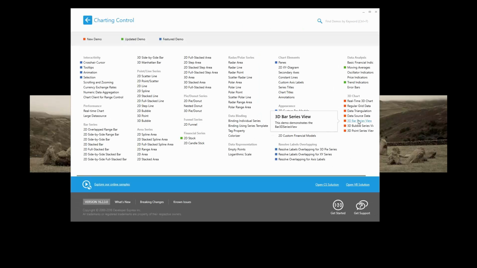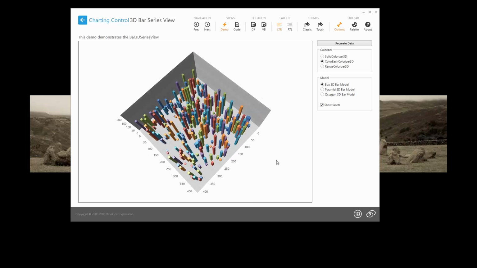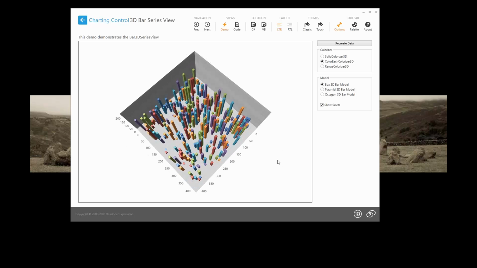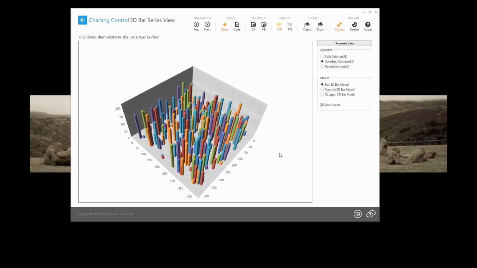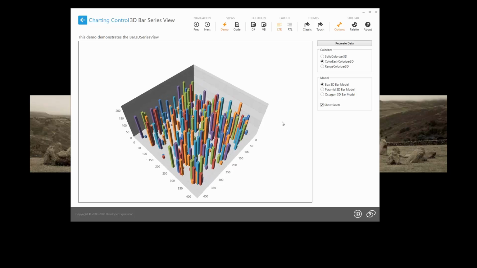So we also have, and personally speaking, I tend not to like these kind of charts, but we have a 3D chart series view. So the bars are essentially points on a surface, and the height of the bar is the measurement that we're doing in this particular example.